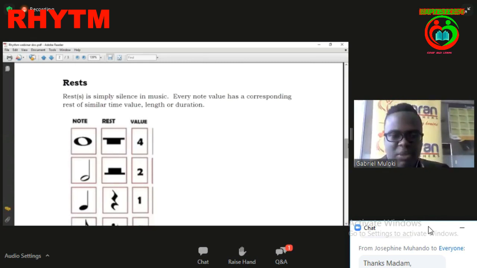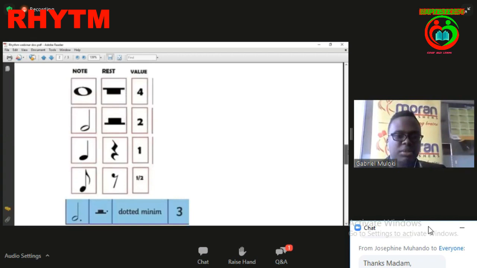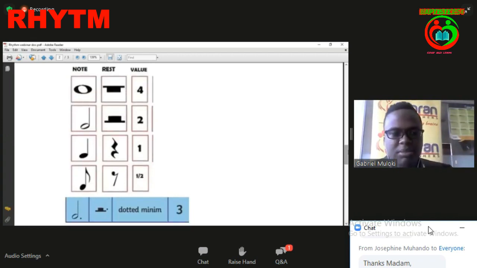So for every note value we learned, there's also a corresponding rest of similar value and duration. So if we have a one count of ta, we also have a silence of ta. Remember the silence, you can use it with body movements. When you have a rest, you can nod your head, you can bend. You as a teacher, you can vary how you use it and make it as interactive as possible. So for every note, there's a silence which follows it. And here I can show you the symbols plus the count of everything. The first note is the semibreve, and we can see the rest symbol of the semibreve.